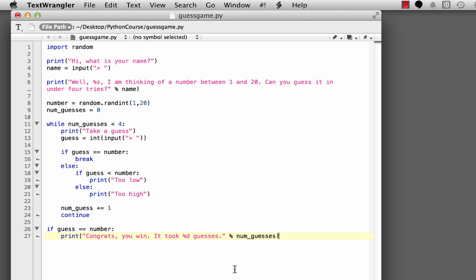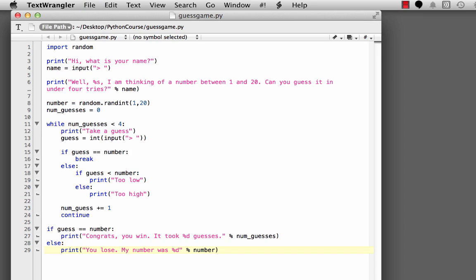We use %d for integers. We can say else print you lose. My number was %d, and we will pass in number.